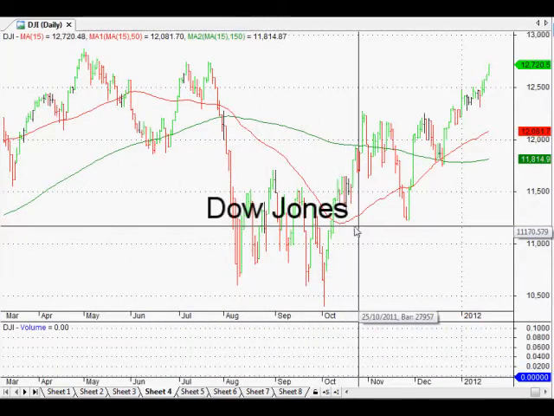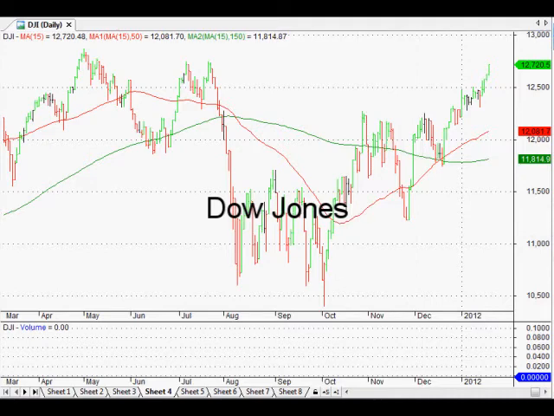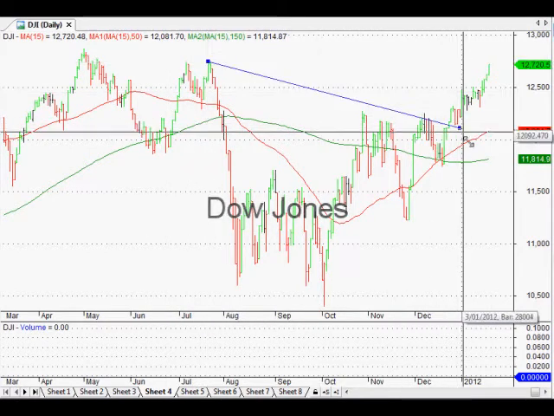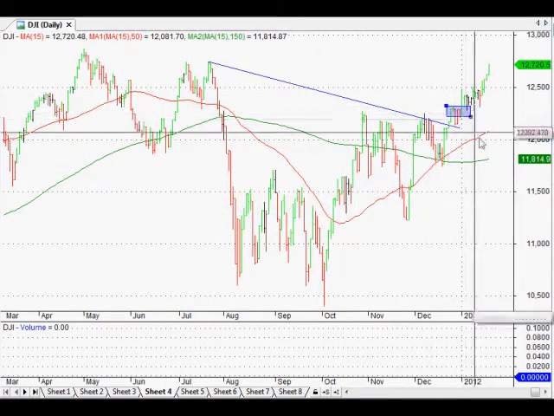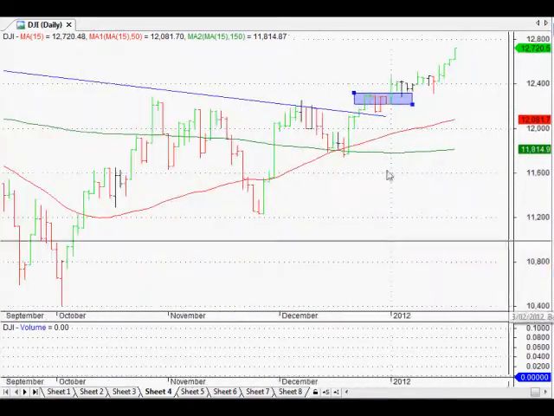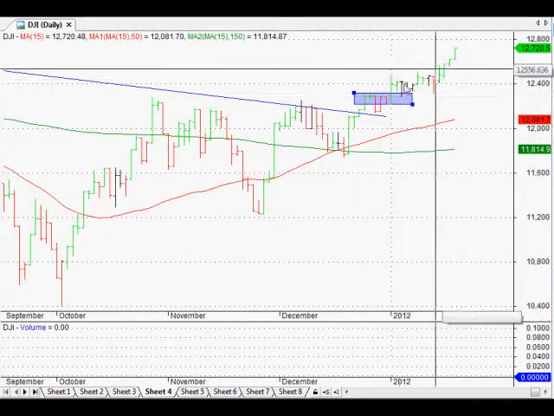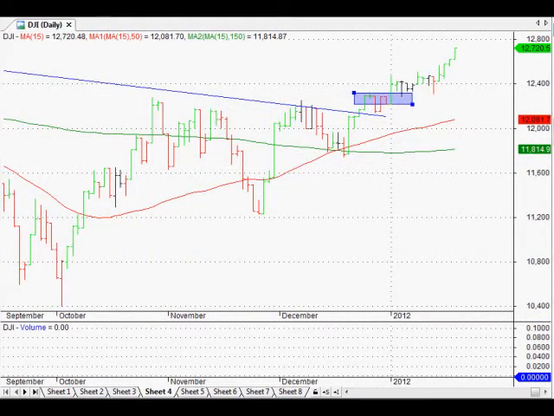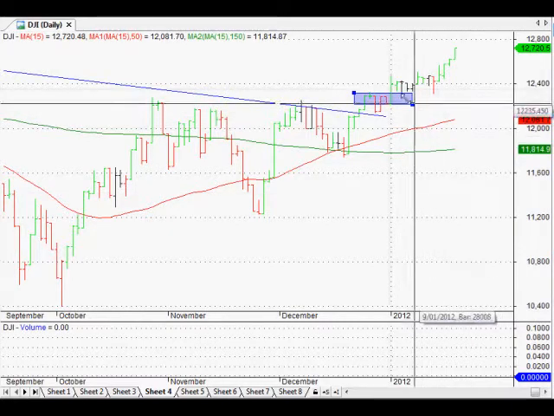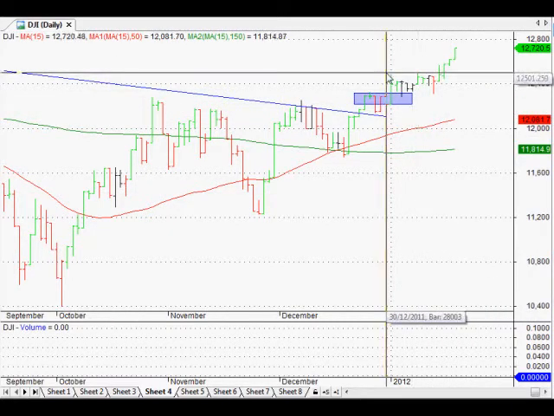The Dow Jones, really quickly, guys. And again, this stuff is so simple. A couple of weeks ago, we called a short-term entry signal, smack bang, right there. And where has the market headed since then? Yes, indeed, it has headed up. So, really, that's just how the market works. That's how we look at it.